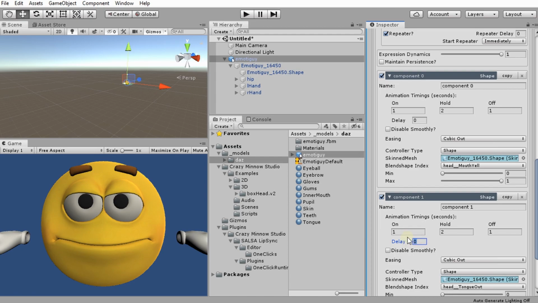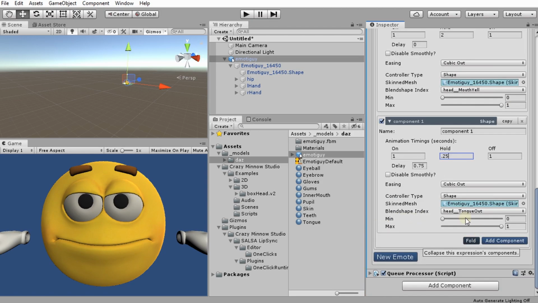We'll give the mouth approximately, so it's going to take half a second, or I'm sorry, it's going to take a full second to animate the mouth open. So we will give it 3/4 of a second to get the mouth open before we start sticking the tongue out. And then we will only hold that for, let's give it 1/4 of a second. And then it will delay for 3/4 of a second. Then it'll take a second to animate on. And then it will only hold for 1/4 of a second, where this one's holding for 2. And then it will start its animation off. So we should have plenty of time to get the tongue back in the mouth before we start closing the mouth. So let's see how this works.